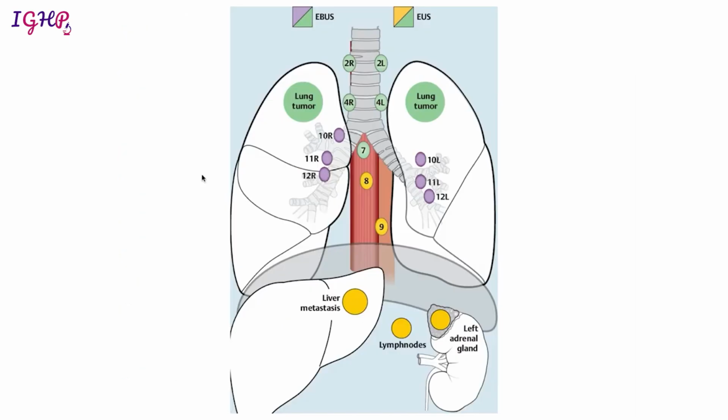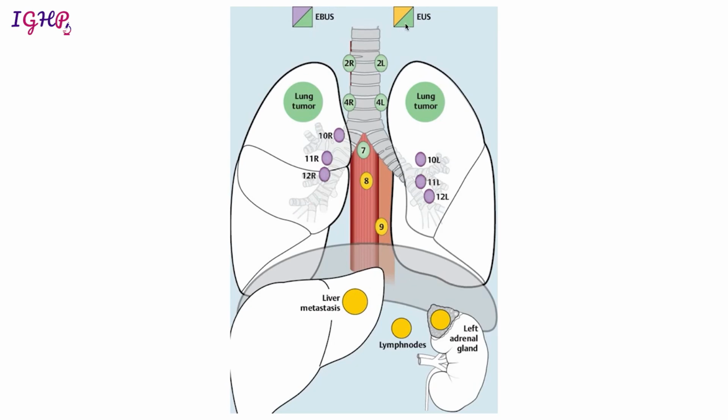Then in addition to these lymph nodes which could be sampled with EUS, they could also sample other areas. They could sample any mets in the liver, because the endoscope is passing through the GI tract and the liver is adjacent to the transduodenal route. So with the help of a transduodenal or transgastric route, they can enter the liver mets. They can also sample lesions from the adrenal and also from the pancreas.